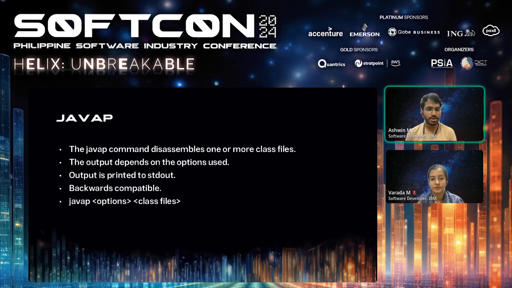Some of you might already be familiar with the javap utility. javap is the utility that allows you to disassemble class files. Let's say you have a class file; using the javap utility, you can display your bytecode and see what is going on inside. And javap has a lot of options, much similar to many other terminal commands. You can use the -c, -v options and everything. We'll look into that in the coming slide.